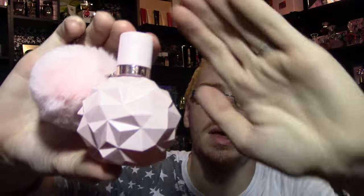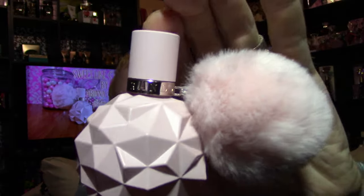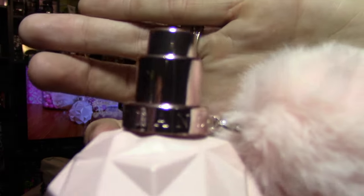The bottle is very, very baby pink — a soft matte finish. And then you've got the baby pink pom-pom, and kind of a more rosy gold sprayer this time than on the previous one. The lid is that same baby pink. The notes for Sweet Like Candy: top notes are Sparkling Blackberry, Italian Bergamot, and Pear; middle notes are Jasmine, Frangipani, and Dewy Honeysuckle; with base notes of Crème de Cassis, Marshmallow, Creamy Woods, and Sexy Vanilla.